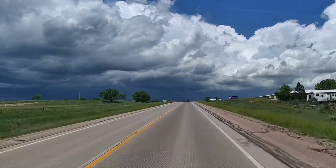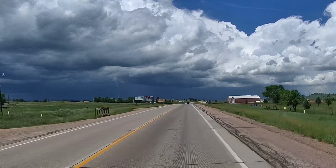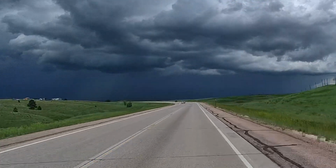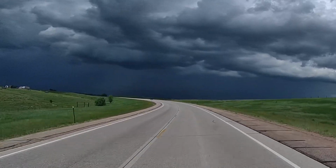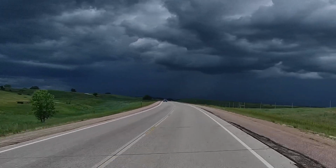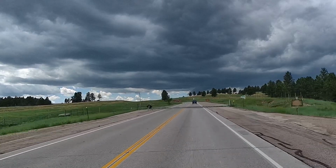The skies really took a turn as we drove closer to our destination. Something that we have learned in our travels is to never ignore the weather. We made this mistake on our first trip through the Sierra Nevada mountains and unexpectedly ran into a winter storm that closed the highway. Now we pay close attention to our weather apps and we keep the alerts turned on.